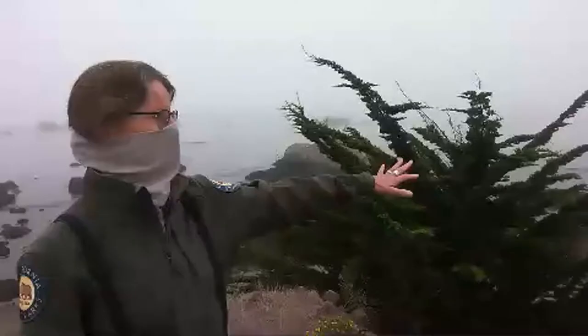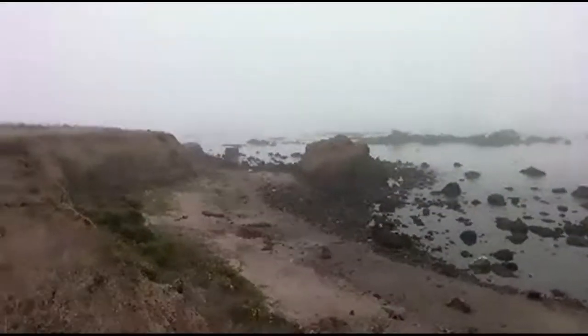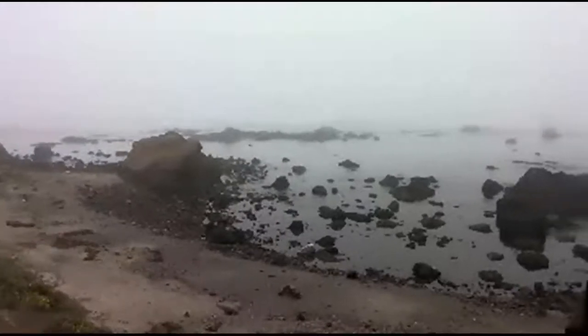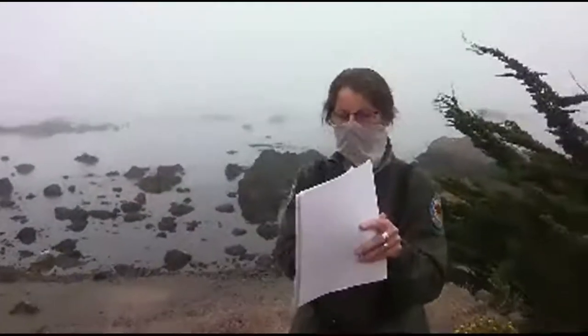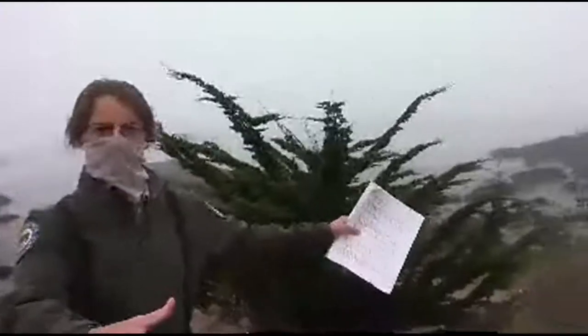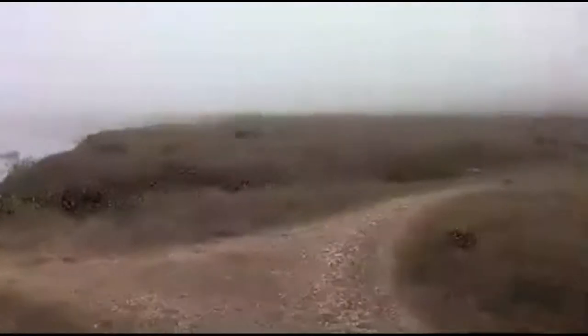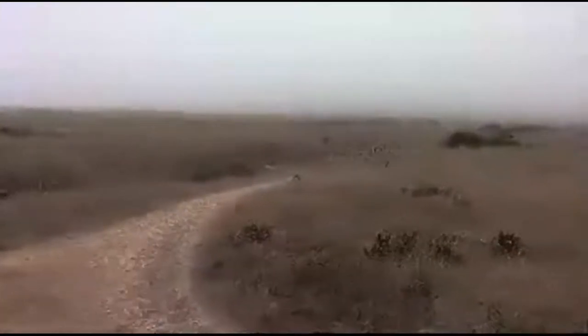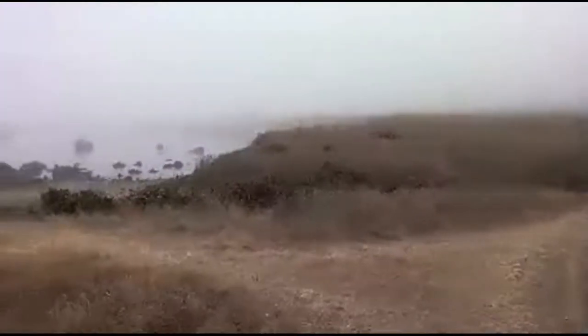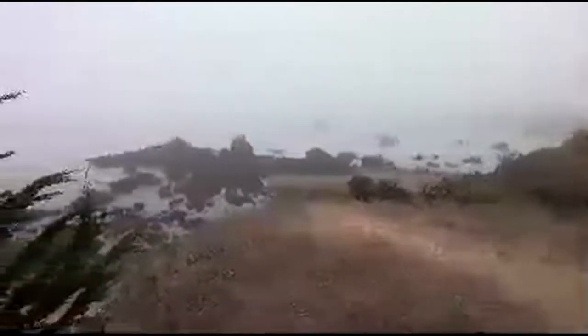We want to introduce you to our park. Robin is panning around — it's a little tough today. We've got a marine layer and also some smoke from the Dolan Fire, which is up north of here, so visibility isn't fantastic, but we'll get up close. Estero Bluffs is basically a patch of habitat from Highway 1 to the ocean's edge, about 385 acres of land, consisting mostly of this coastal terrace — a lot of grassland, some coastal scrub, some wetlands habitat. But the three miles of coast is really why this park was protected, because it is an amazingly biologically diverse coastline and rocky intertidal.